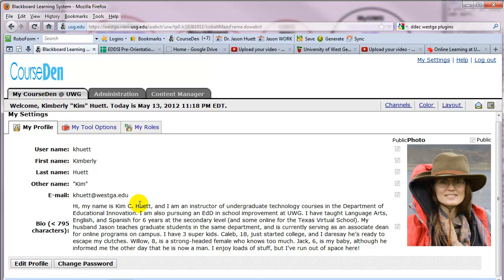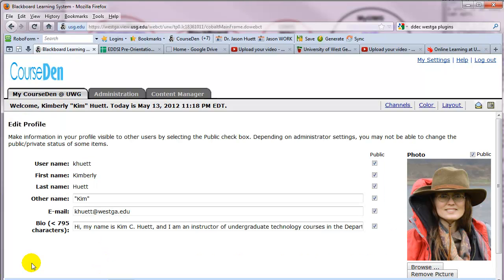Okay. So how do we do this? When you come here, it should be empty, of course, and you can hit Edit Profile, and then you'll have these fields that you can fill out. And here's where the bio goes.